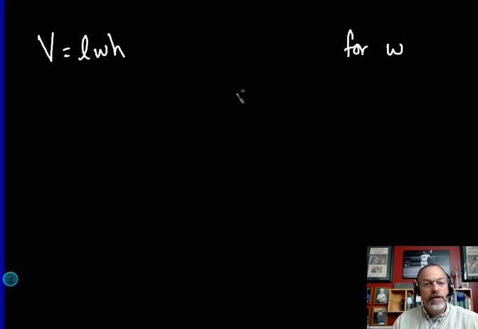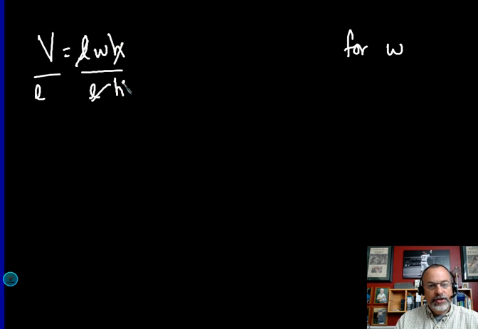And again, this is a formula. Volume is equal to length times width, and we want to solve for w. So again, we're going to go through our steps, and I'm going to talk very quickly, but you know what they are, so follow along. Okay, so distribute and simplify. Nothing to do on either side. No fractions. Everything with a w is on one side, so I go ahead and divide. So I divide by L.